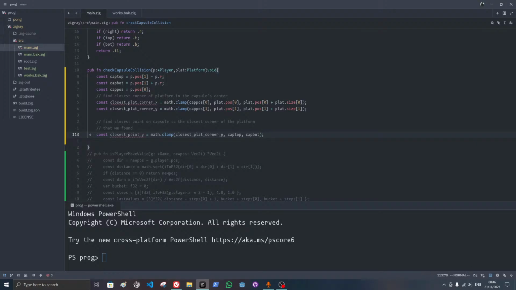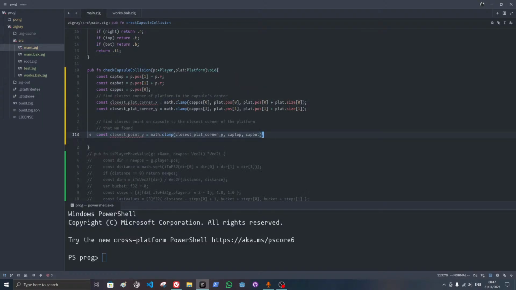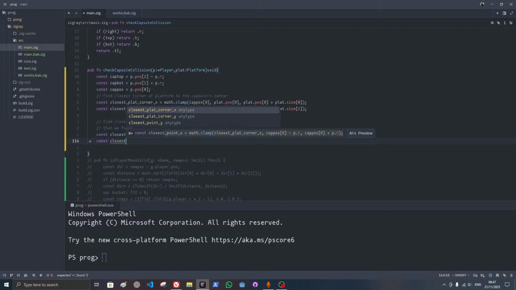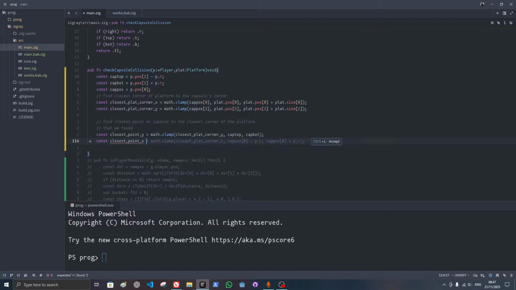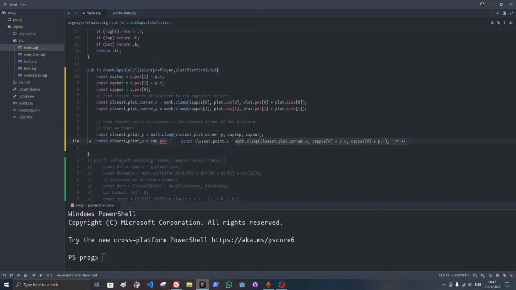That should be it, right? Yes. Okay. And the x1, I can just const closest point x is just cap pos 0.